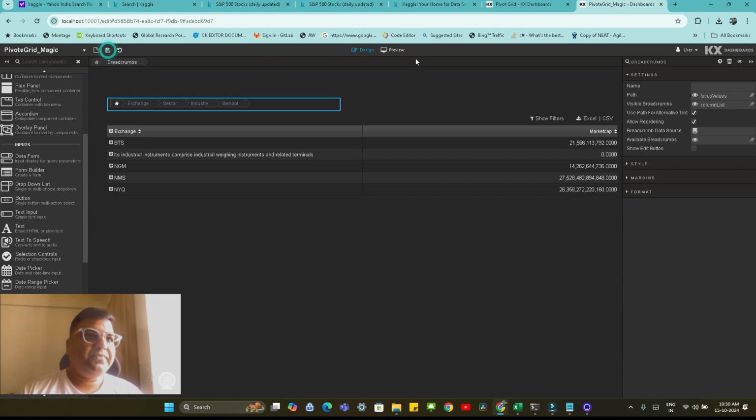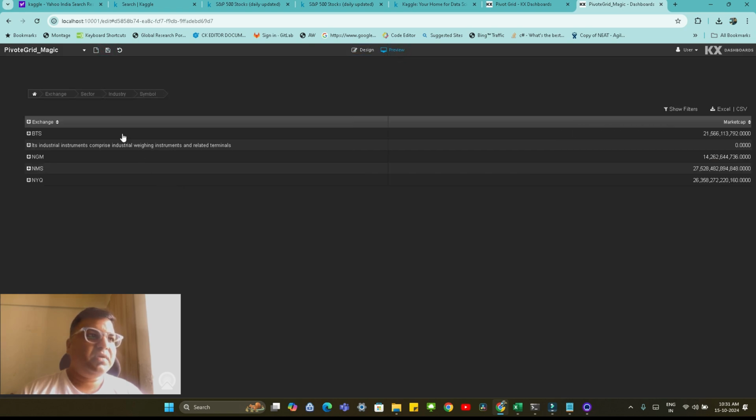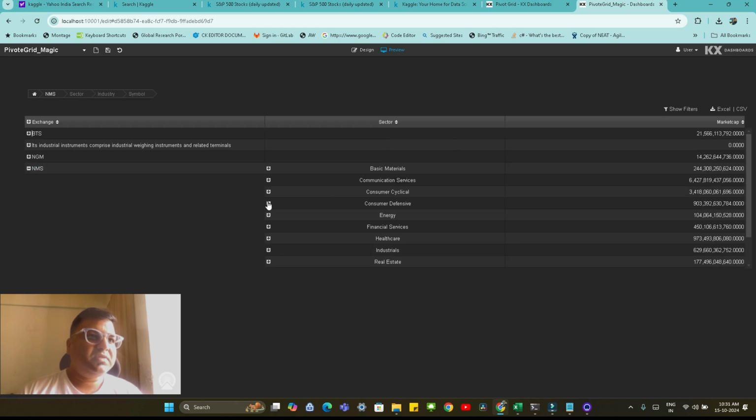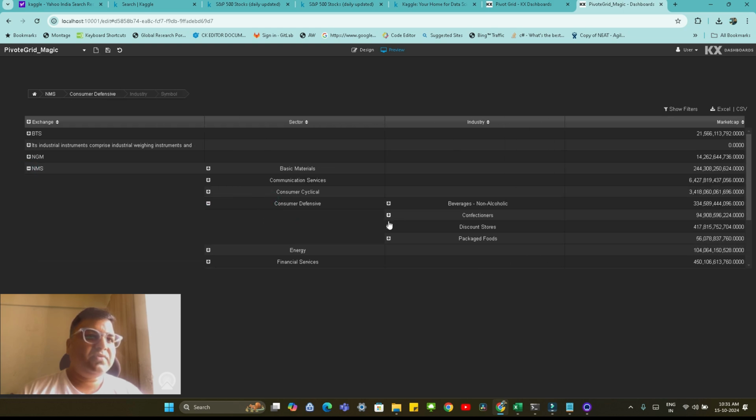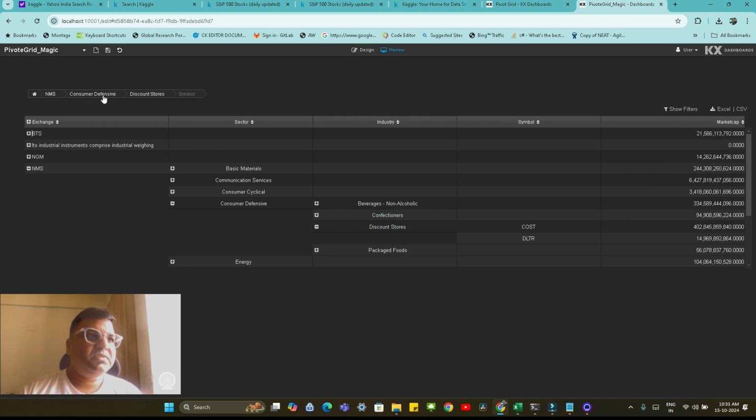Save. Now go to preview. You will see this will be filled once you select. Inside consumer derivative, discount stores, you will see these values are selected or filled up in the breadcrumb control.